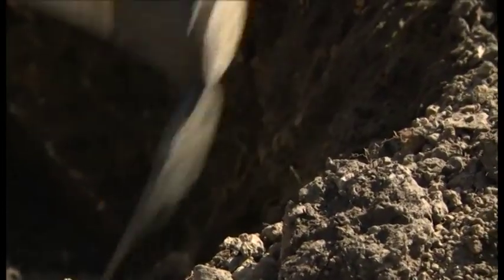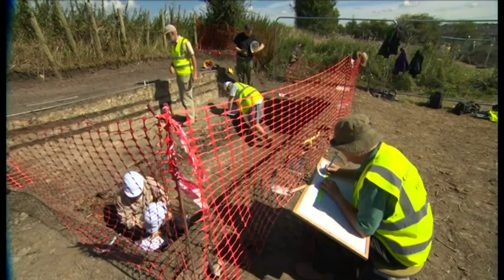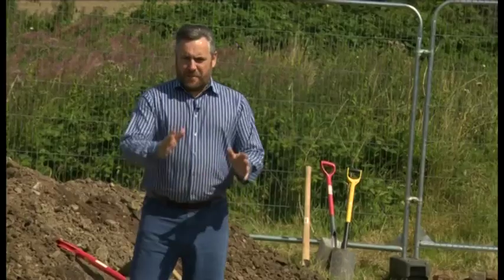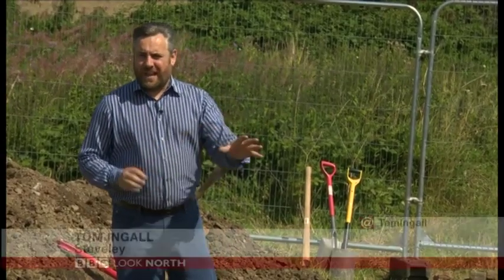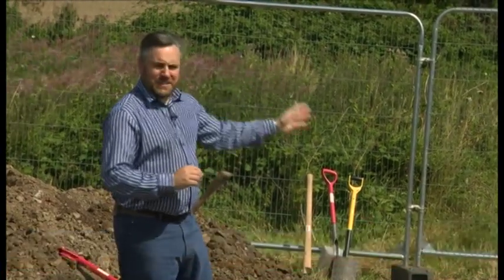Tom Ingle joined in the hunt. There's no surprise in archaeologists digging up a field — that's what they do, after all. But digging up a field and finding two boats? Let me be honest, this field isn't everything it appears to be. It was actually the site of Bell House Basin on the Chesterfield Canal, with the cut itself running through the weeds in that direction.